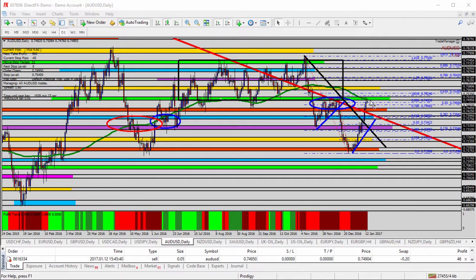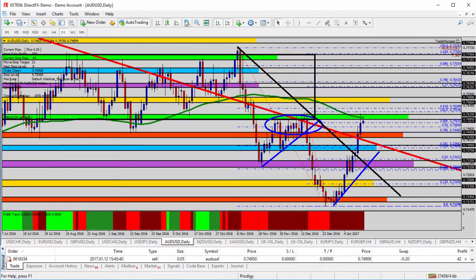All right, now that we've seen that history, let's zoom in to make it a little easier to see. There's the green shaded area we're talking about. Look at the top of the blue circle, and you can see that, interestingly enough, that's where the 100 period simple moving average comes into play on this daily time frame as well. So we have not only the green zone, which we know is historical support and resistance, we now have the 100 period moving average coming into play at that same area. And the last time we were here, clearly the market found a lot of resistance at the blue circle and eventually turned back lower in the direction of the longer term downtrend.